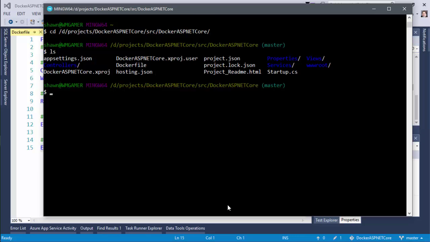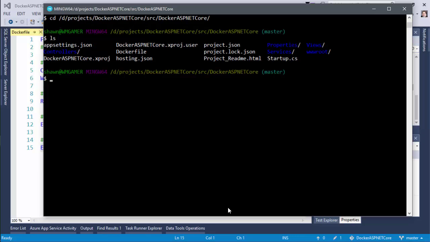So how do we create an image? We're going to say Docker build. And we're going to name it. I'm just going to use the convention of using company name, and then I'll just call it Docker ASPNET.